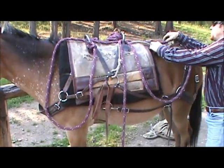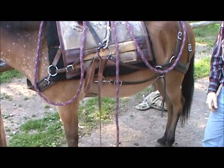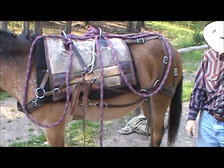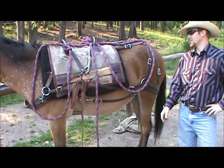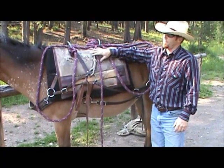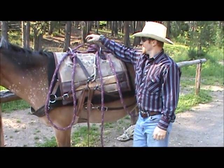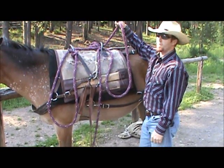My cinch is tight and my barrel's made, we're ready to load. I got a quarter laying on each side. We're gonna load these quarters rain flap up, hock to the back, and rump down. There are basically three steps to tightening this barrel: once we get the quarter up here, we start with the hard end of the rope tied off to the D, bring this around the quarter first and pull slack out. Second, bring this around the quarter. And third, pull your tail — that should tighten everything down onto your quarter.